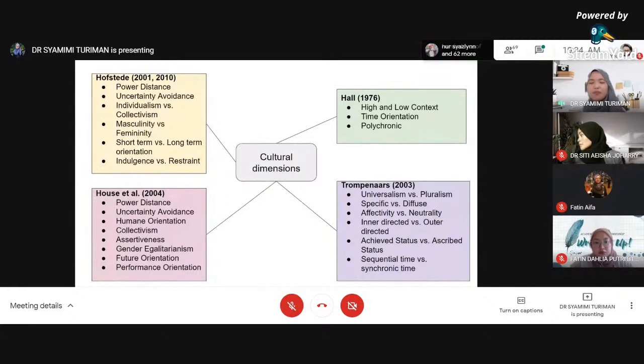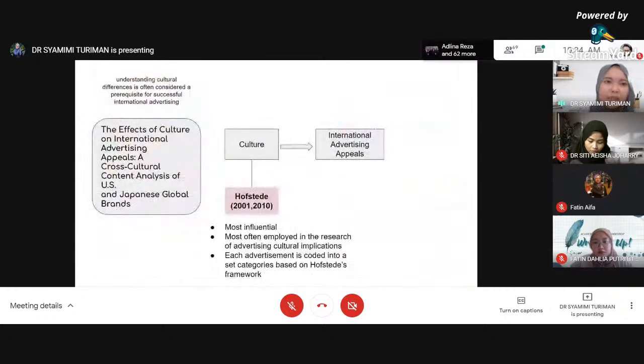Because before you prepare for your chapter 2 or your literature review, basically you are reviewing literature. In other words, you will be reading a lot of things. So these will probably be some of the names that you will come across, as people who introduce different cultural dimensions. So let's look at a research example.